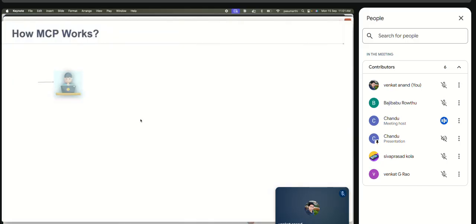So whatever we did, let's take the high-level view. We are asking a question to the MCP host. That MCP host here is Claude Desktop. We can use VS Code, a Python application, anything. How it will work is we prompt it with a question. First it will go to the tools, getting tools using the MCP server.